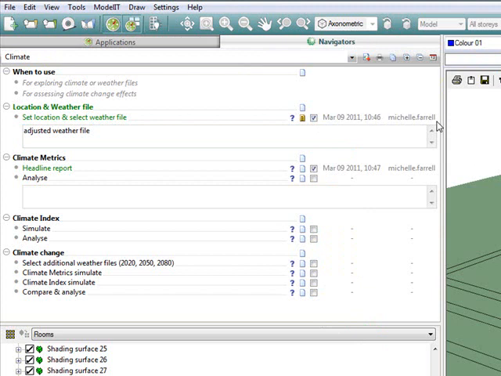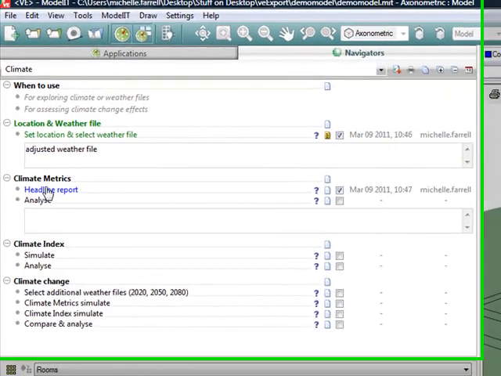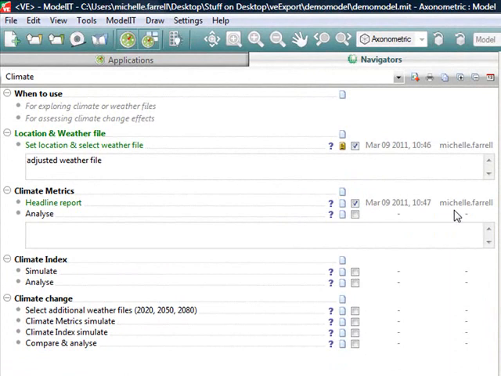So with multiple people working on the project, you're going to be aware of who did what and when they did that. Okay, the next thing that we're going to pull up is our report. And if I have run this previously, you're going to see my name, and this has already been checked off, but if this is the first time you're running it, it's going to show blank here.